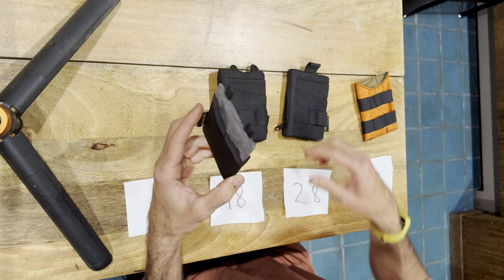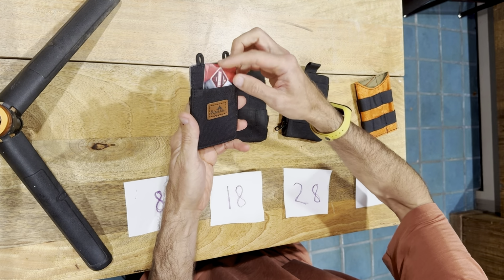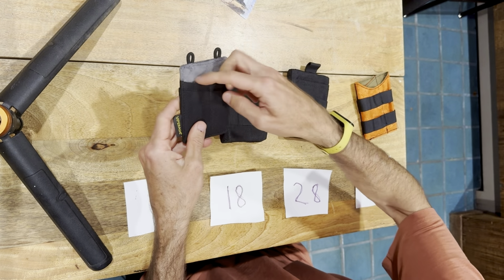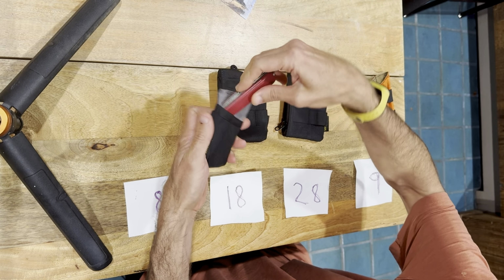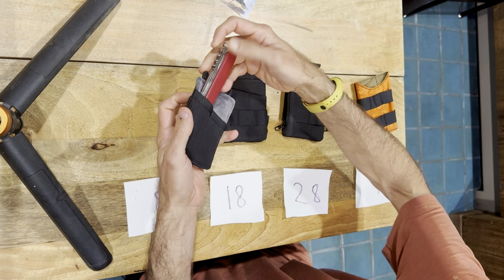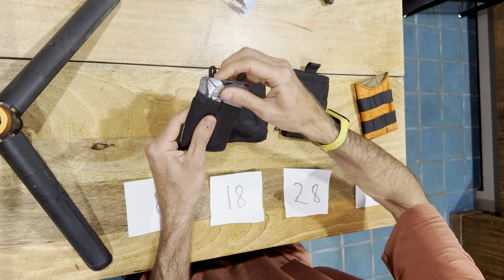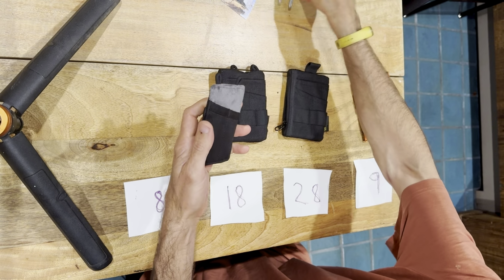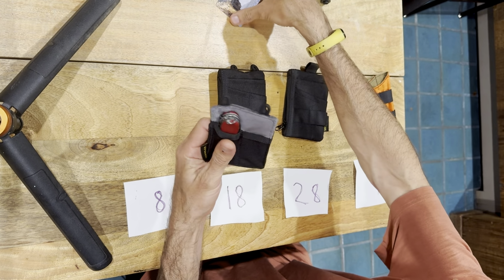This one literally just has room. It has a flat pocket in the front for cash and cards, and then in the back, it has two long elongated pockets. Even the bigger one is only big enough for one of the medium sized Swiss Army knives, or one of these. And honestly, the flatter, the better. If you're looking for something with a bit of volume, this already is really the limit and it bends it out of shape.